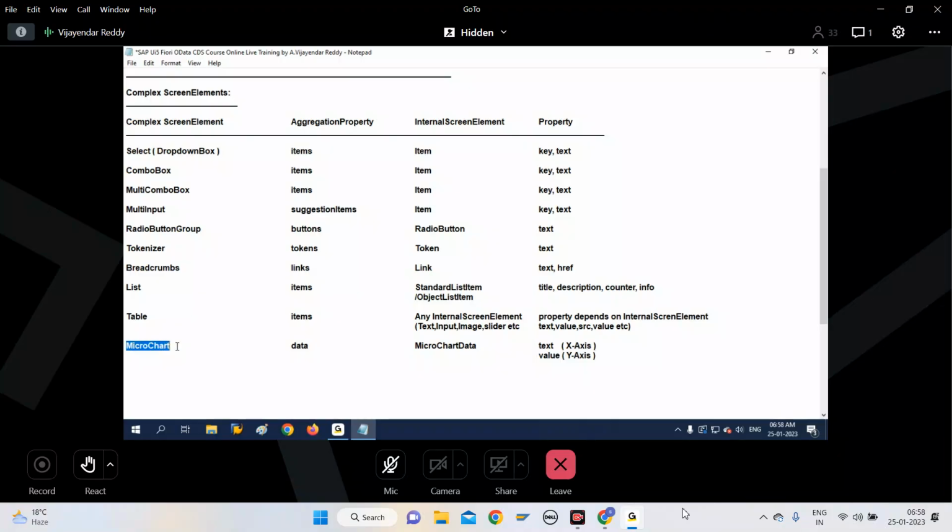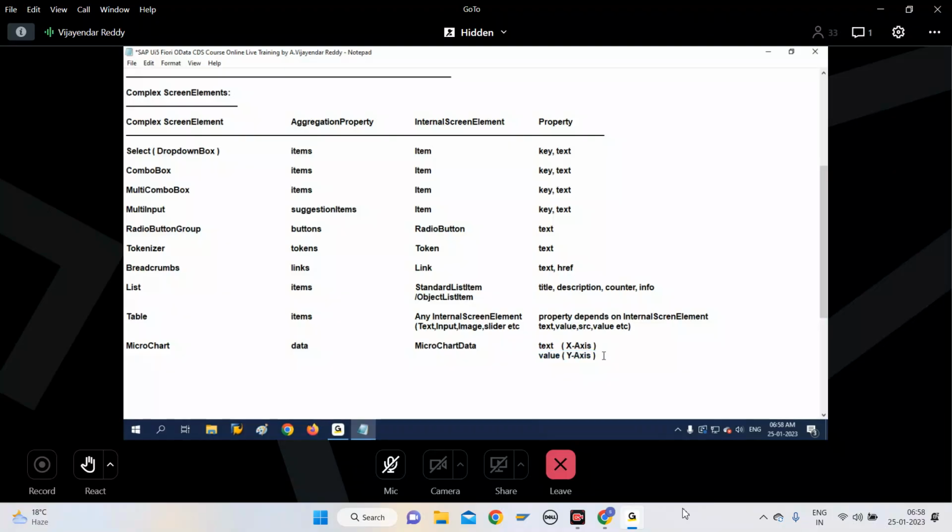A microchart is a complex screen element, or main screen element, which contains data as an aggregation property. For that, you can use microchart data as the internal screen element with two properties, text and value. Text represents the x-axis, value represents the y-axis.